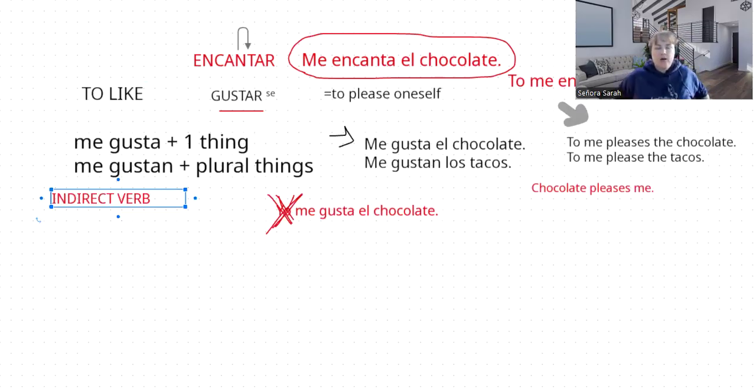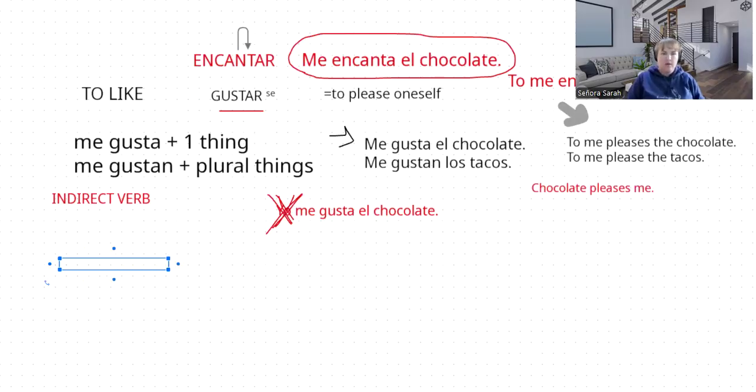Now, let's talk about how to talk about somebody else saying he likes chocolate or he likes tacos. This is going to be a little bit different. Whenever we want to say he or she or they, anybody else, we've got to kick off the sentence like this. We're going to say, I plus whoever else, okay? We're going to put pronoun or person name. That's the first part. I'll get the rest in just a second.